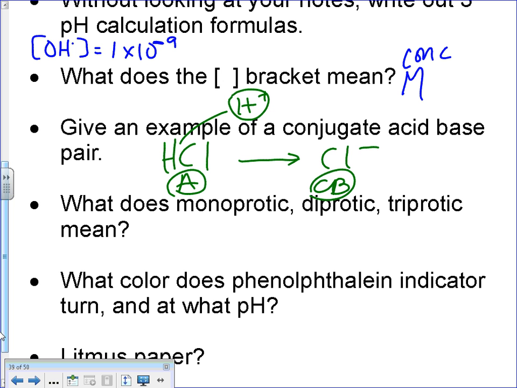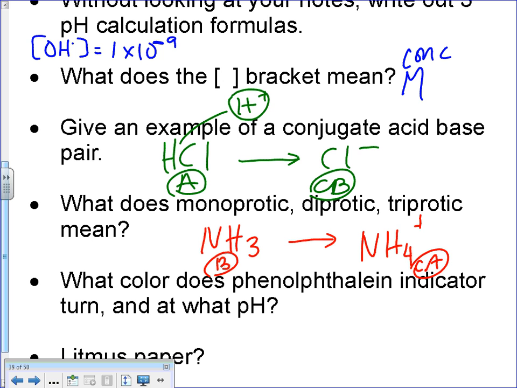What is ammonia? Ammonia, not ammonium. NH3. NH3 is ammonia. It's usually going to be a base. What does a base do? Gains the H+. Make it gain an H+. NH4 plus, because it's gaining an H+, so the charge, of course, carries as well. So if this is acting as a base, we call that the base. What do bases make? Conjugate acids. All right, so that's what I mean by pair. Just so we're clear, anytime you choose an acid, make it deprotonate. Anytime you choose a base, make it protonate. Give it an H+.